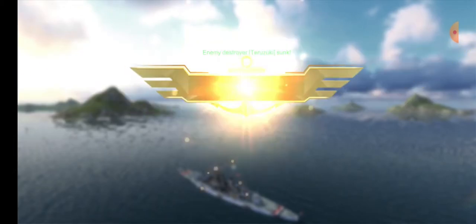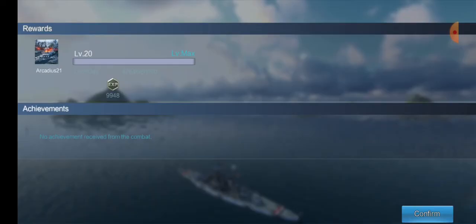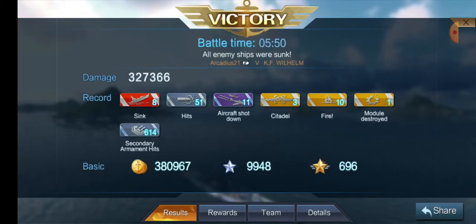Yeah, this ship tears anything within secondary range absolutely apart. Carriers, cruisers, destroyers, you name it. Battleships it can work over, but it'll take a long time to actually sink them with just secondaries, so those are the ones that you want to use your main guns on. So let's see how we did.